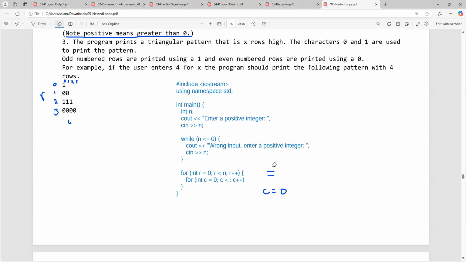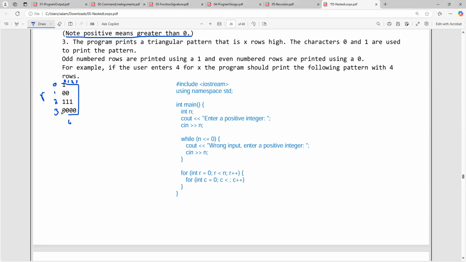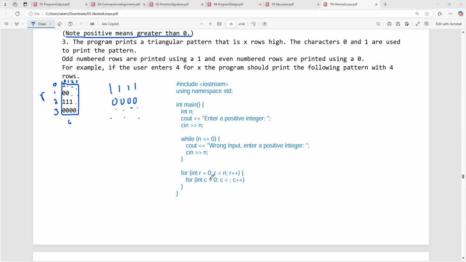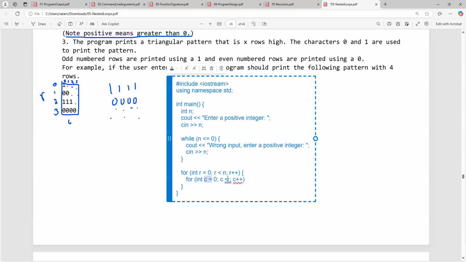And for Rachel, you said less than or equal to n. Well, if that's the case, then it would have printed like a rectangle here, right? See how there's blanks. If it's C less than or equal to n or less than n, then it would have printed something like 1, 1, 1, 1, 0, 0, 0, 0, 1, etc. Right? We have to, like Jane said, base it off of R. So in this case, it would be C less than or equal to R. Okay? Because we're basing it off of R.